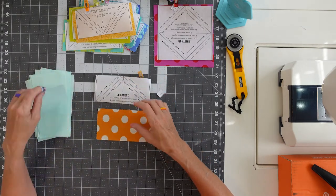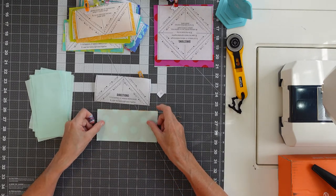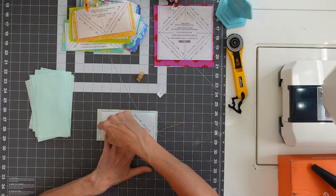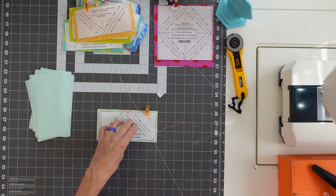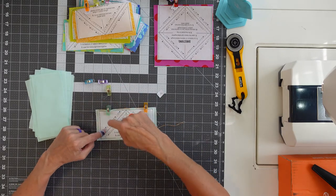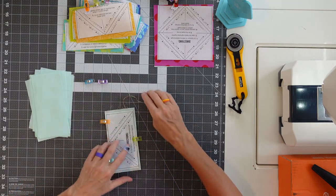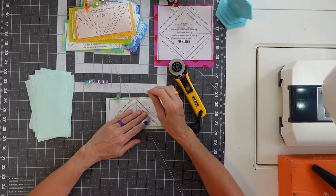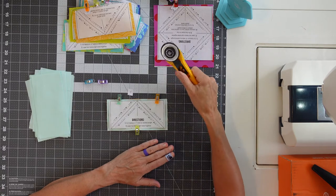We are going to take our fabrics, and we're going to put them right sides together. And then we're going to take our paper and put it on top of it, basically centered, so that our outside lines, there's fabric all the way around it. I use clips. You can use pins. You can pin your papers right down, like right here, here, and here, if you want to. I'm just a clip person. When I need pins, I do pull them out. But clips will work. So, this is our number 9 fabric.